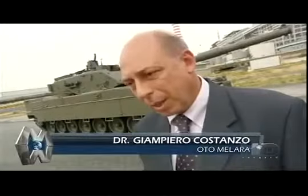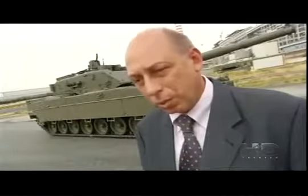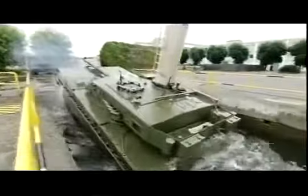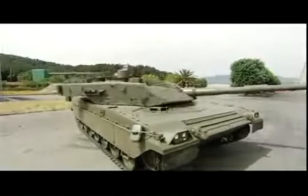Testing these tanks is serious business. The technological value can be found in every one of its particulars, from the number of systems to the ballistic protection. All of it is complex. And when it comes to a war zone, being prepared for and protected from the unexpected is what boot camp is all about. And these big additions to the Italian army are ready to report for duty.